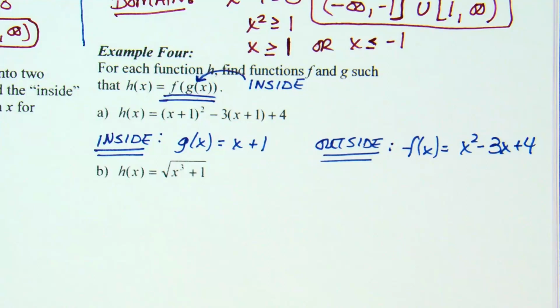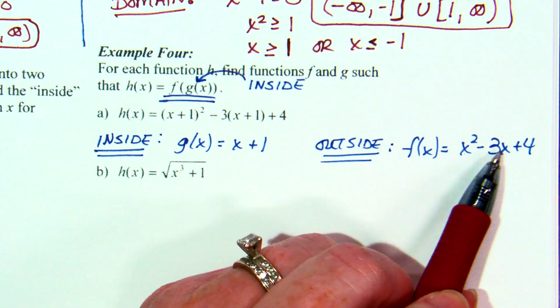Now, did anyone have any other thoughts on this one? I'll be honest, I don't. However, I will also tell you, there's not necessarily just one right answer on these problems. When you have to do this on a quiz or a test, if it's not the common answer that I'm expecting, I will try and put it back together and see if it can result in the correct answer. But this one, it's the only answer I got. If I take x plus 1 and put it in, it's x plus 1 squared minus 3 times x plus 1 plus 4.